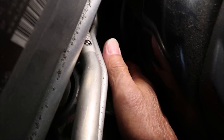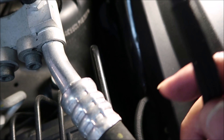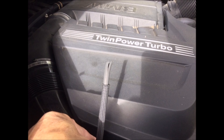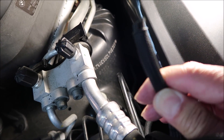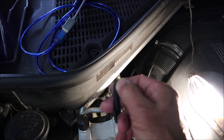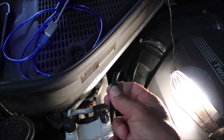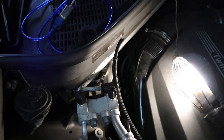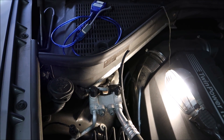So that's just a regular vac line. I'm going to reach down and pull that line off — you're going to want to pay attention to where it is. But when I pull the line off, this is what you see. That's the problem — that's split. You can easily just cut off a half inch or an inch, and there's enough slack that it should still reach. The hose from BMW is over $30.